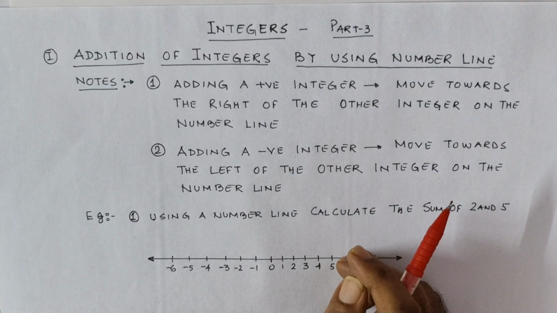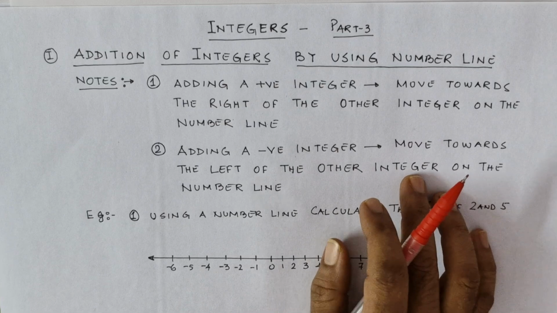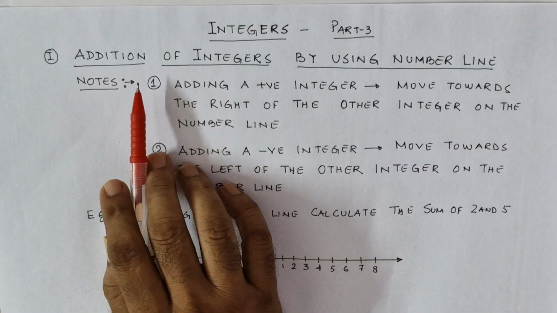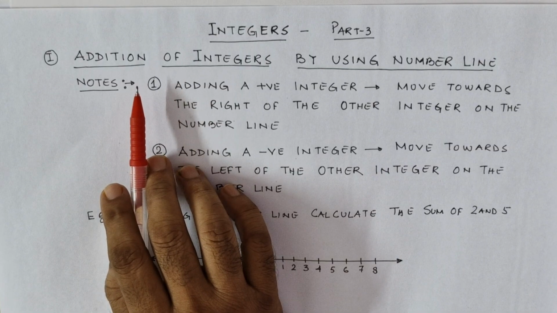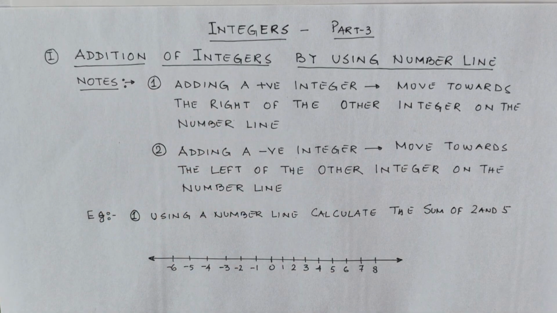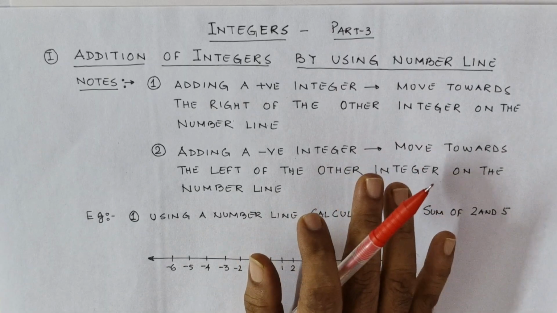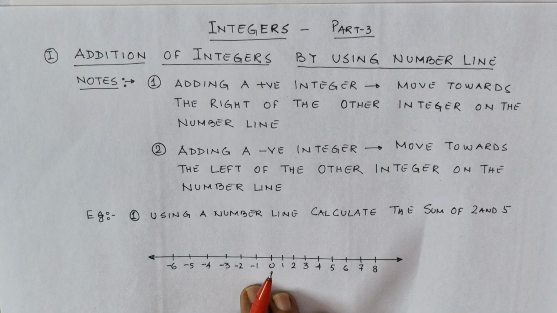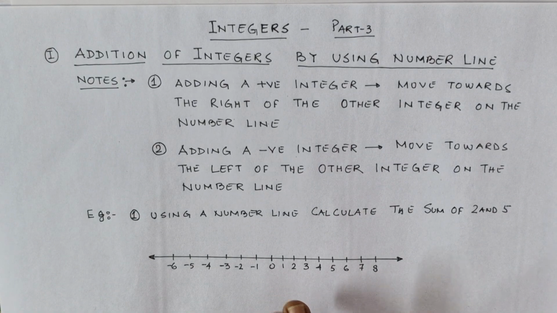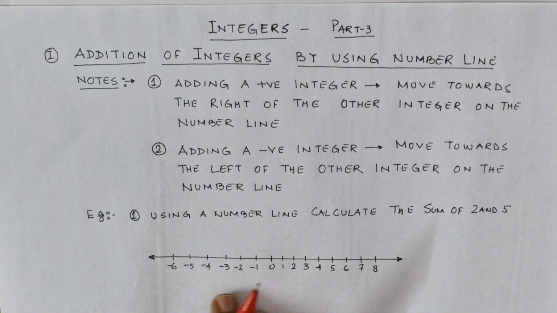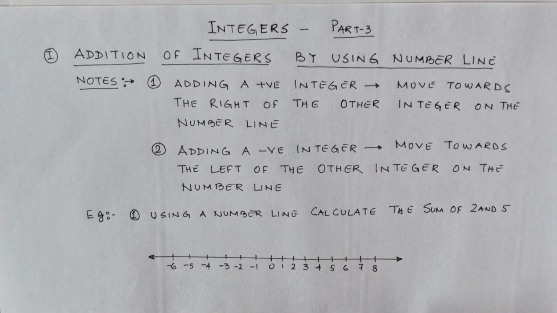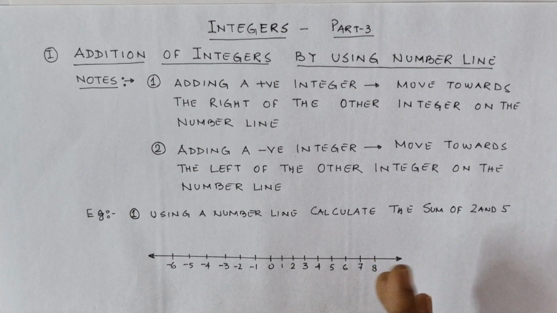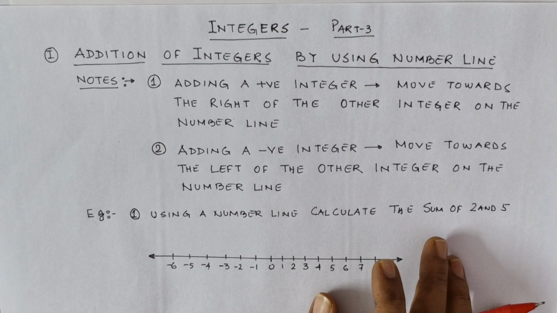Now the real question is, why would you have to learn these two methods? The first method is addition of integers by using a number line, and the second one is addition of integers without using a number line. For the first case, if you are a beginner, you must have a concept of the number line. This is very helpful for students, as the visual makes the concept clear. Due to this visual concept of the number line, the calculation and understanding of integers become much easier.